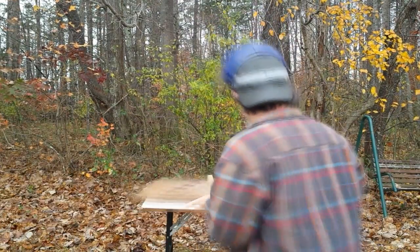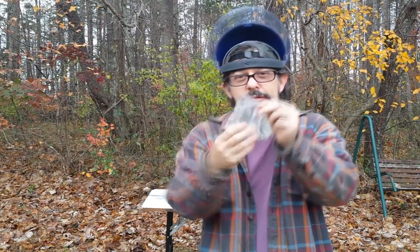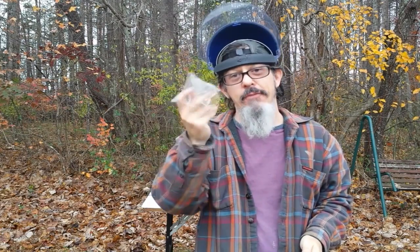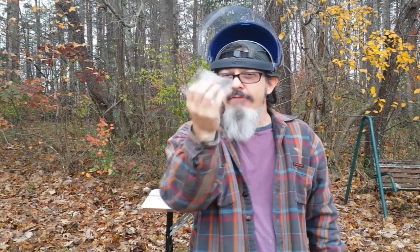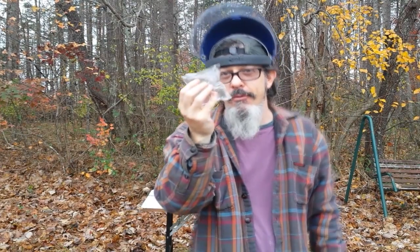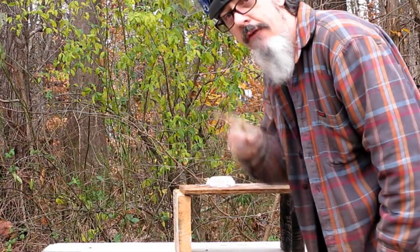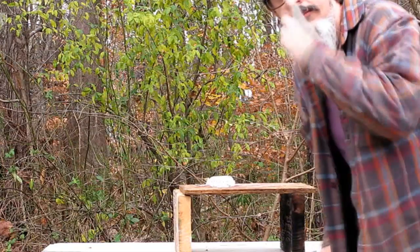Let's see what it does with the shaped charge. This bag of water — you may ask where did I get such a little bag of water? This is the bag of water that comes in the instant cold packs that I use to make my Tannerite video. You squeeze the inner bag — I saved those bags, I knew it would be good for something one day. Okay, this will be the shaped charge test. I've got the exact same type of firecracker centered under this bag of water. We'll see what we get.